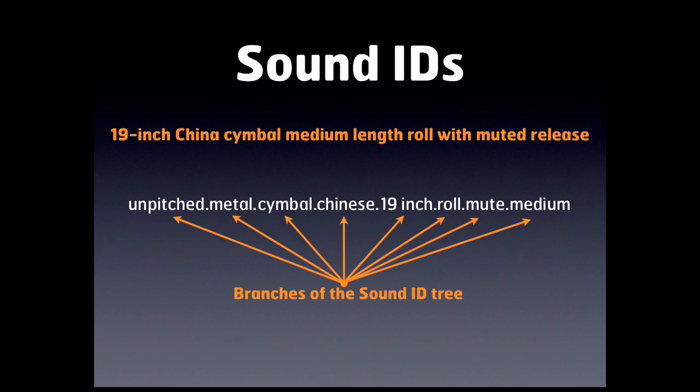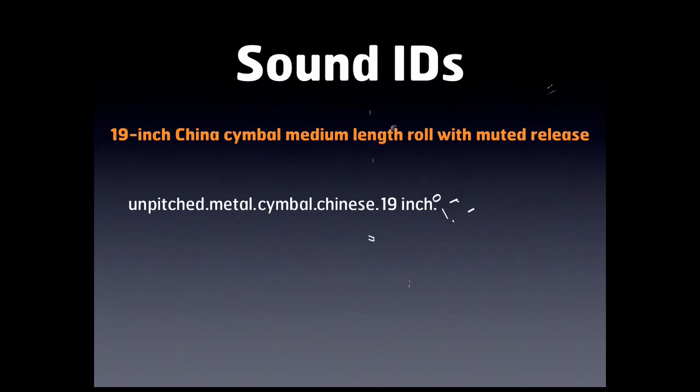Here's one reason this format can be really handy. Let's say you're using Virtual Drumline and working in a score that uses this Sound ID, then you send your score to another Sibelius user who doesn't use Virtual Drumline. What will happen is their playback configuration will fall back on a Sound ID that they do have, but may be less specific than the originally written Sound ID. Sibelius will intelligently fall back on an appropriate substitution sound that they do have.